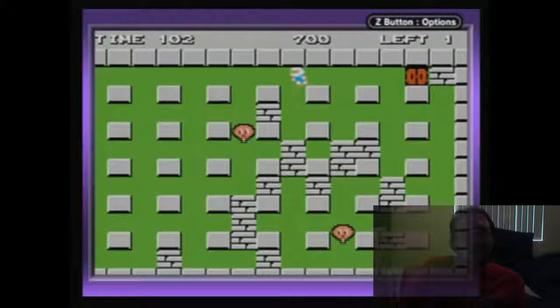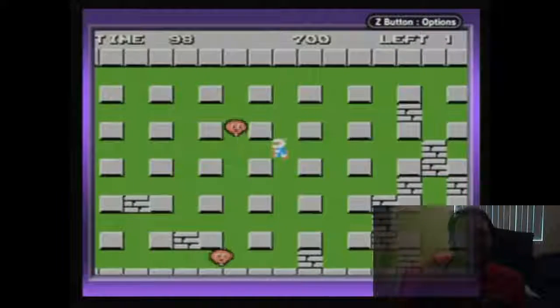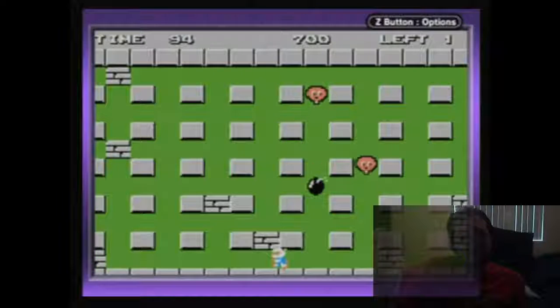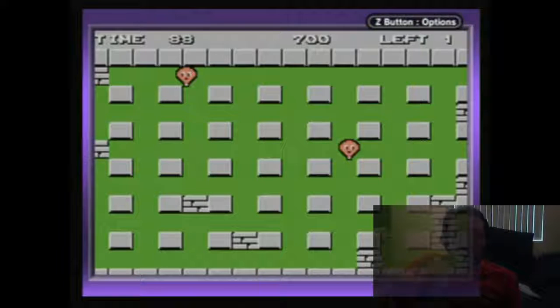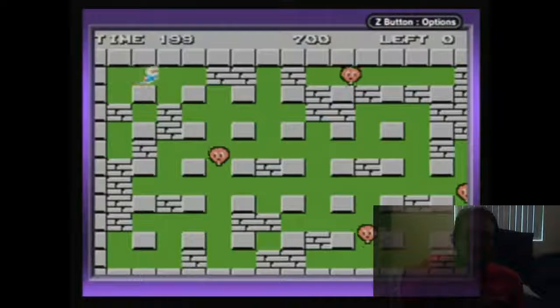Oh, there's the exit. Now I need to kill them all. Gotcha. Watch, now that I found the exit, they're gonna kill me. Yep, they're gonna... Wait, what? I could swear I'm dying before the sprite even touches me.